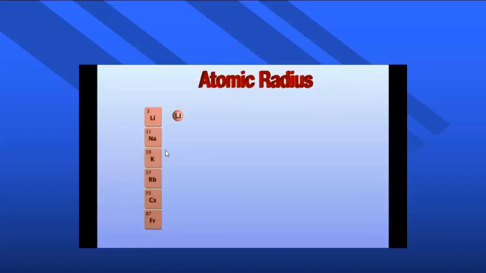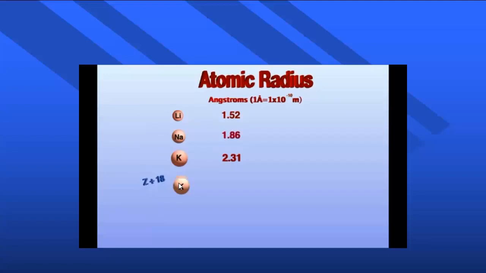As you go down a column, the atomic radius is adding energy levels. So this is lithium plus 3, the third floor. Then you add the fourth floor. Then you add the fifth floor. Then you add the sixth floor. Okay, every step down, you're adding another floor. Not only that, but you're adding a bunch of boyfriends. So the attractive power of Kate Upton, which is deep inside there, is weakened by the shielding effect.